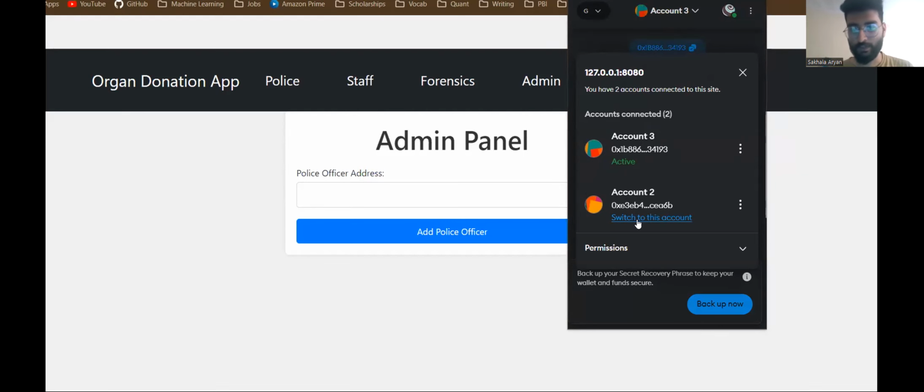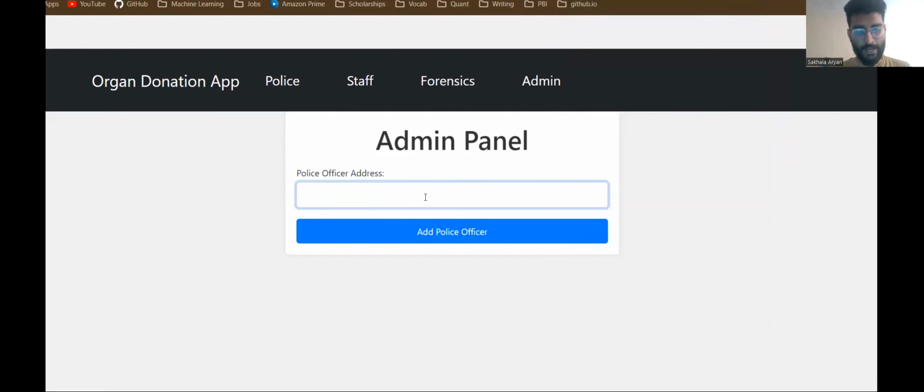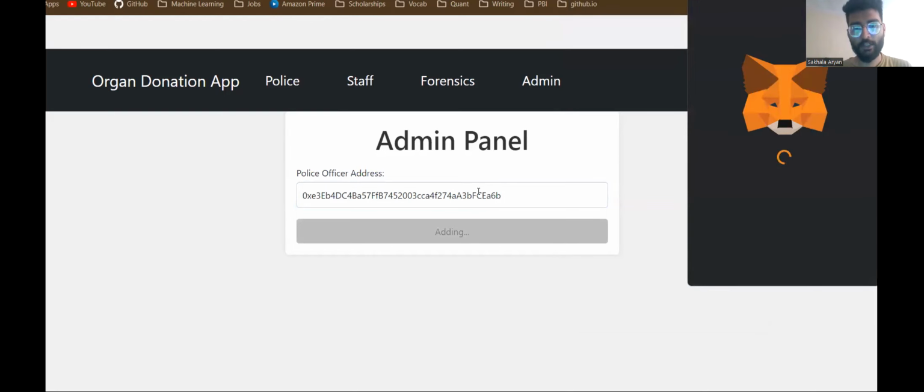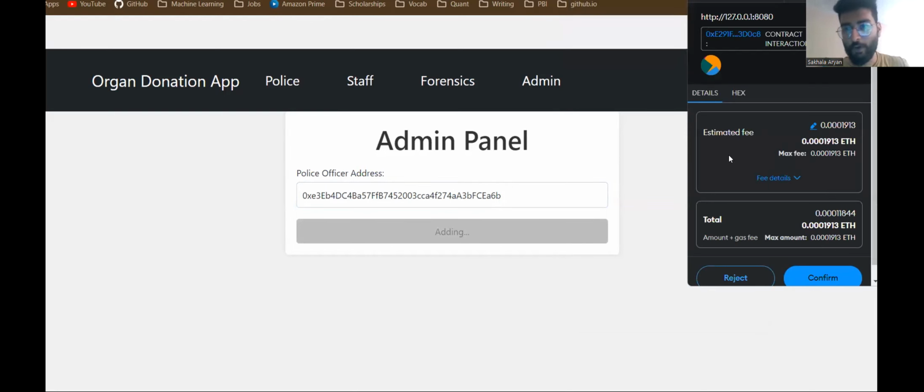In account 3, I'll copy the address of account 2, which will be my new police officer. Okay, now I'm on account 3, and here I'll add the address of account 2, the police officer address. The only way to send this request of adding a police officer is from the admin address.